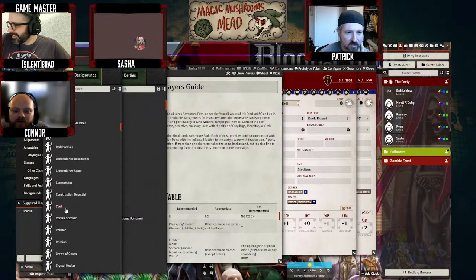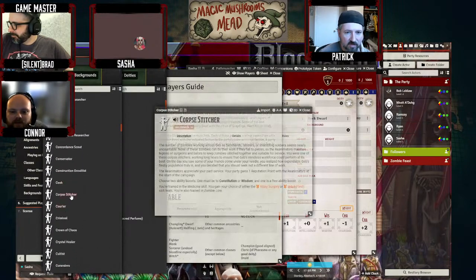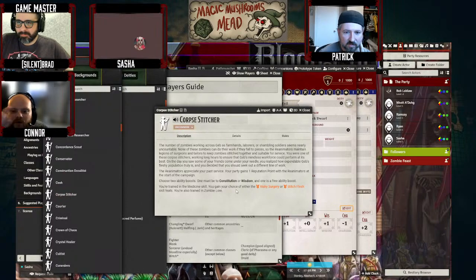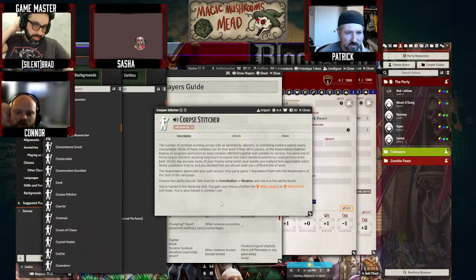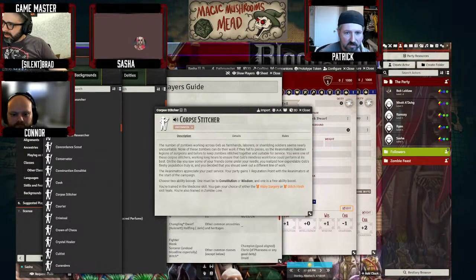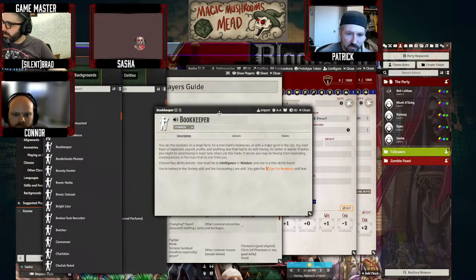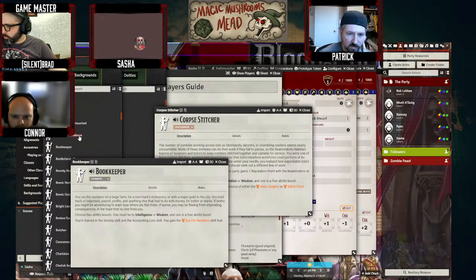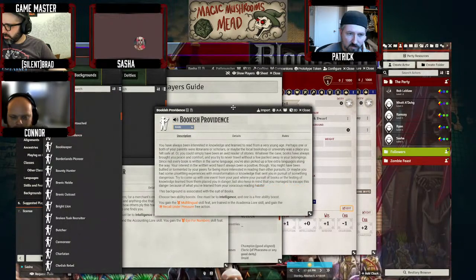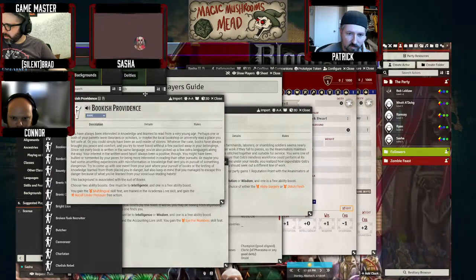The way I helped narrow it down for myself was basically we just Googled, I went Pathfinder, God of, and then what my overall character was kind of about. Well, I'm looking at the backgrounds right now. Oh, fair enough. I think there's bookworm or book something, like just a knowledge-based kind of background. The bookkeeper. Book savvy. Yeah, bookkeeper. And bookish providence as well. Let's just do bookkeeper. That sounds fine.